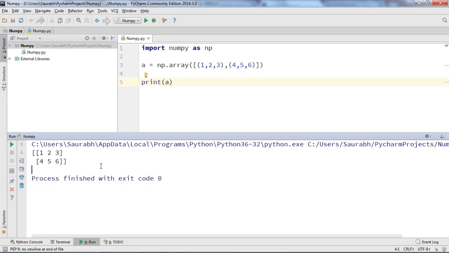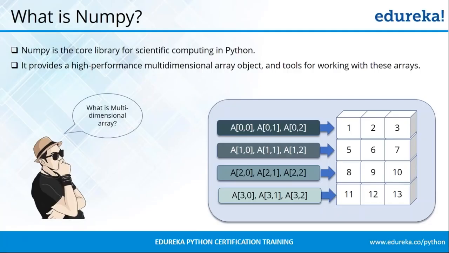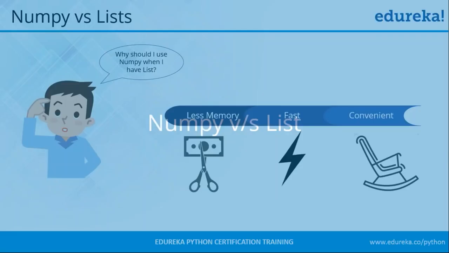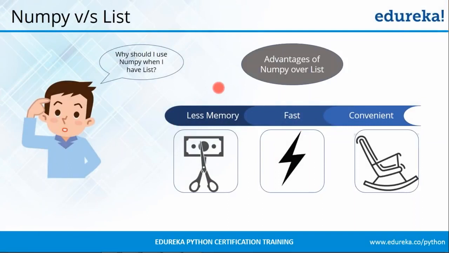So now I'm going to open my slides and we'll move forward and see what is our next topic. Now let us see why are we using NumPy instead of a list. Alright, so many of you might be thinking, why are we using NumPy when we have lists? Basically we use NumPy because of 3 main reasons. The first thing is it occupies less memory when compared to lists. Then it is actually pretty fast when you compare it with list, and at the same time it is very convenient to work with NumPy. So these are the 3 major advantages that NumPy has over lists, and that is the reason why we use NumPy instead of lists. Now don't worry, I'm actually going to prove it to you practically by opening my PyCharm.